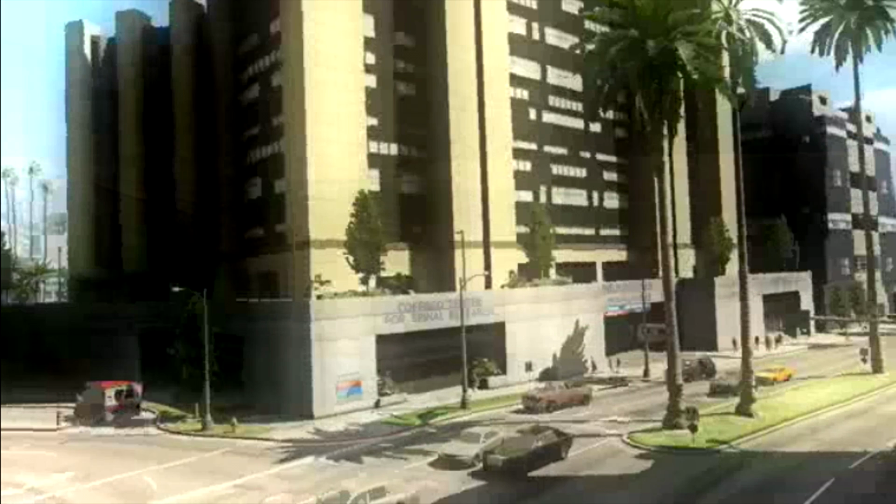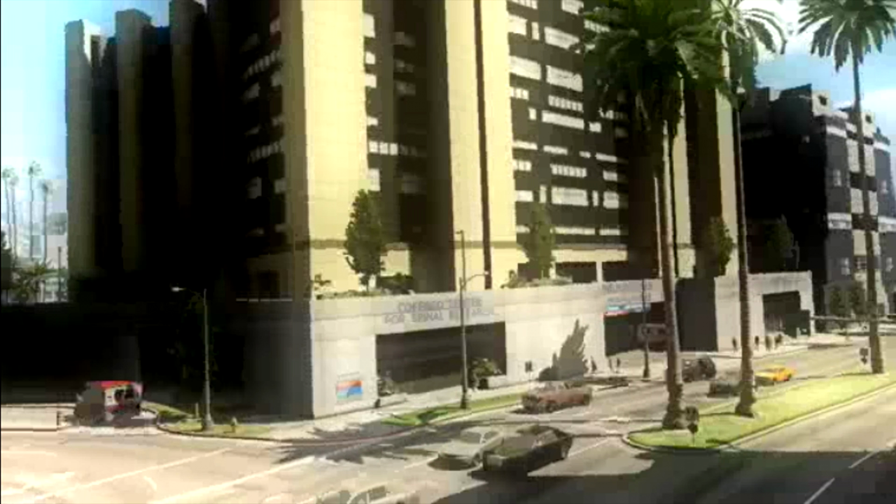Here we have one of the Mount Zona Hospital. It's pretty cool just to see that in its early stages, and you can also see the streets and even the trees.